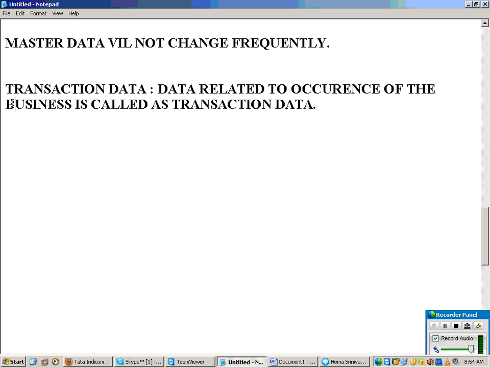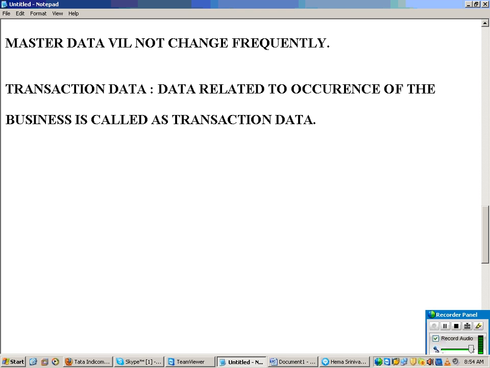So when business happens, some data is getting updated into the database. That particular data is called what?